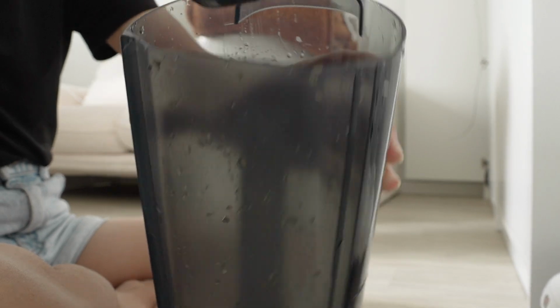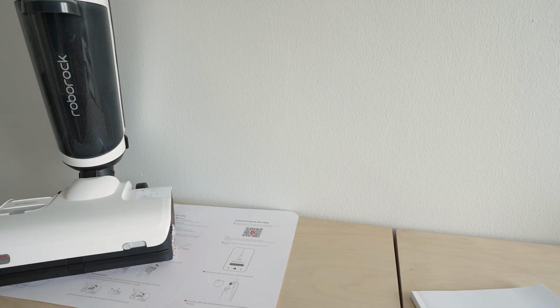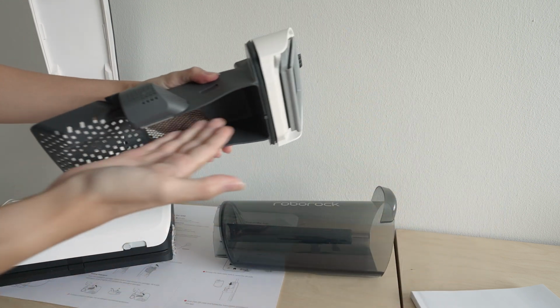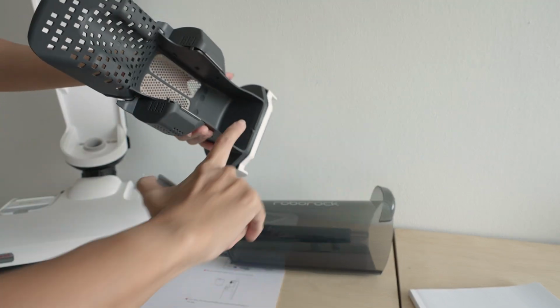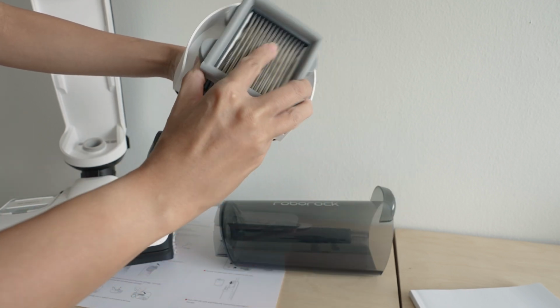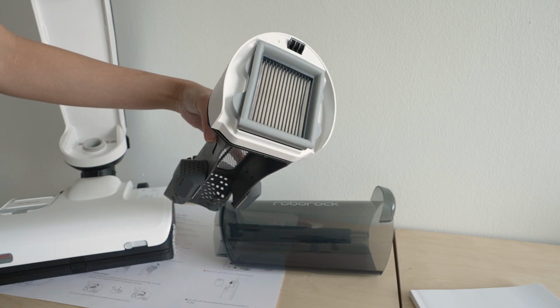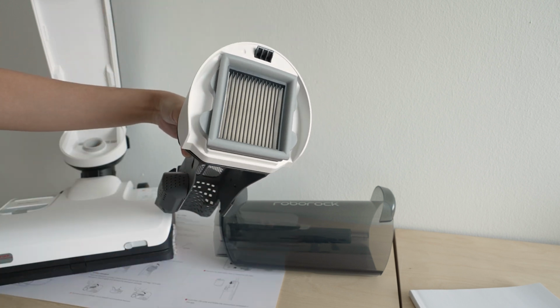And see? Now I noticed something unique about the dirty water tank: they built a unique mechanism here that prevents the backflow of the liquid from hitting the filter. So this is the protection, and here, and the filter. So why is this important? Because if the filter becomes too wet, the whole vacuum loses suction power.